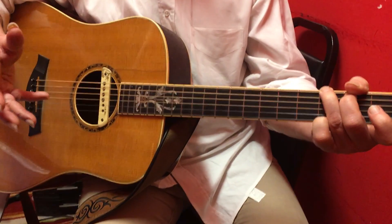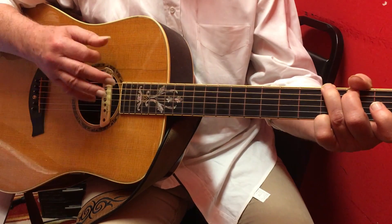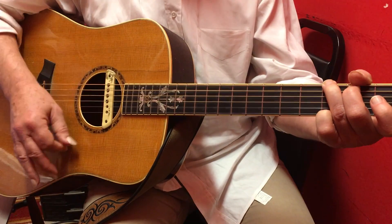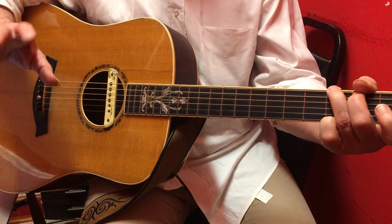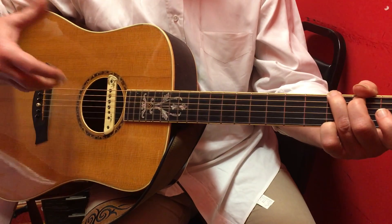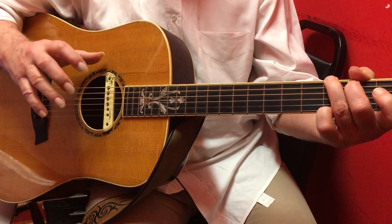If you wanted to play all eight notes in a beat, that would be down-up, down-up — one, two, three, four, five, six, seven, eight. Well, both of those will get really boring really fast, so we tend to use down-up strumming leaving out beats. So here are two exercises.